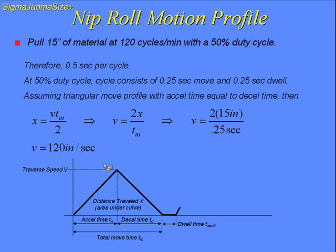So assuming a triangular move profile and simplifying it where the accel time and decel time are equal, the basic equation is going to be the distance under the curve. My velocity will result in 120 inches per second.